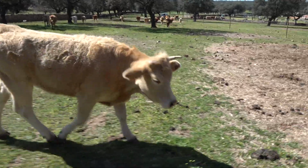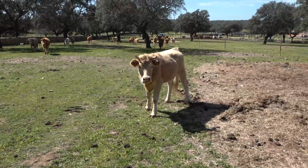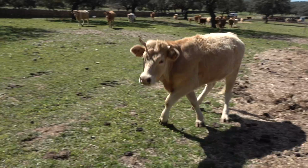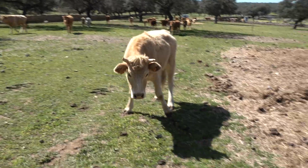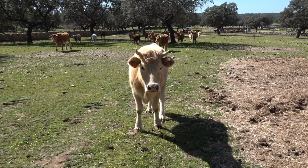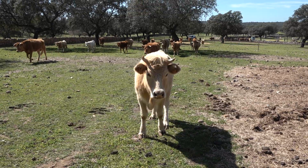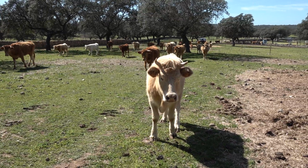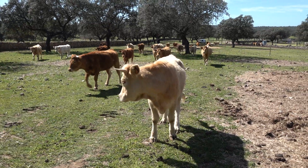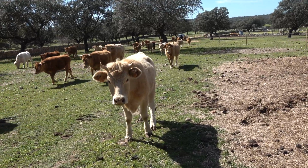And now we got a visitor here. And I better scare that visitor away, because an animal in distress in the herd causes the others to come, and they want to inspect, and depending on what it is, they try to kill it. So don't think what you have seen probably in some social media posts, that the whole herd comes to offer their condolences. It's just the contrary.